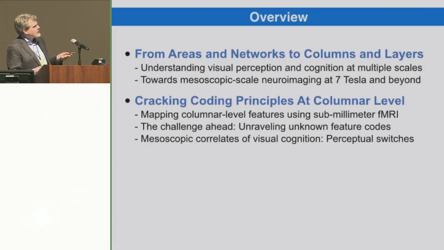To do that, I will show you that with ultra-high field imaging, we are now at the verge of seeing new structures in the brain. So it's not just seeing more of the same, but we see qualitatively new information. And that's actually what I want to show you, where we are in this field.